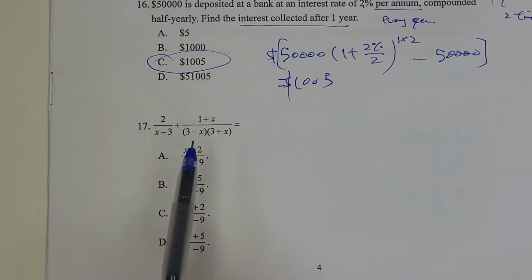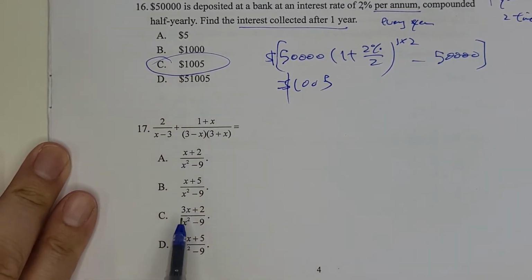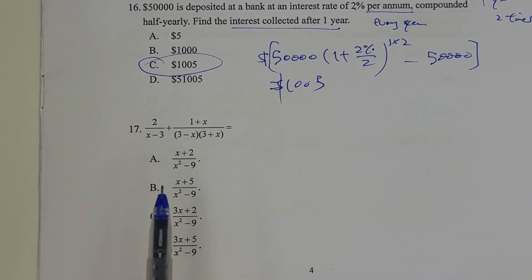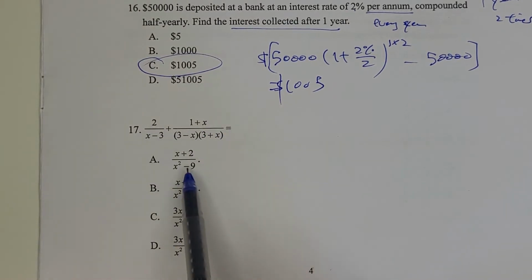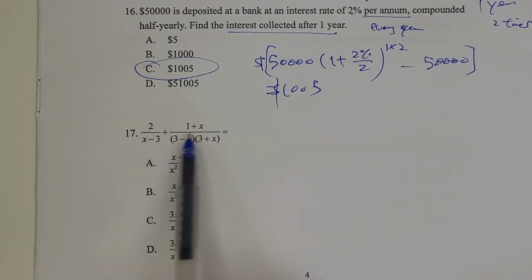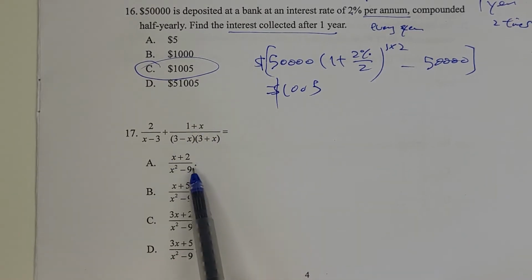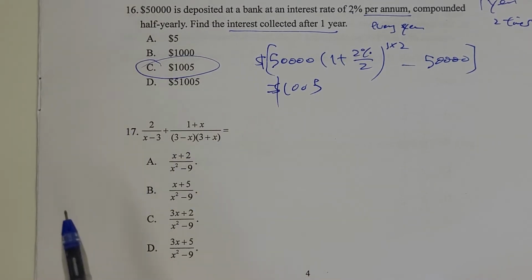Okay. Question number 17. As you can see, these expressions are not easy to simplify if you do it in a normal way. So try to think in another way. You can try to substitute some numbers for x in this expression and the options and check which answer matches. When you substitute x equals 0, you will find that 2 of the options are the same. So it's not a good choice. How about when x equals 1? You will find that when x equals 1, A, B, C, D are all different. So it's a good way to substitute x equals 1 in this case.